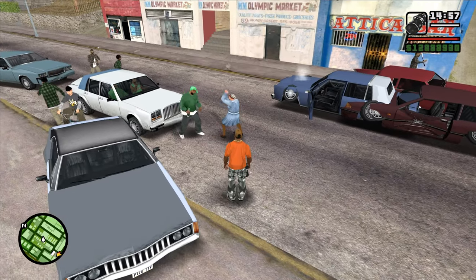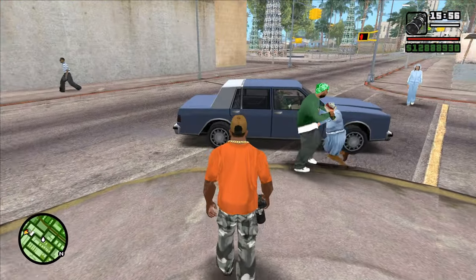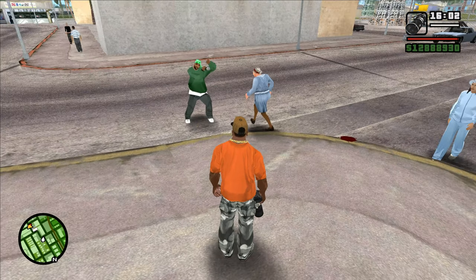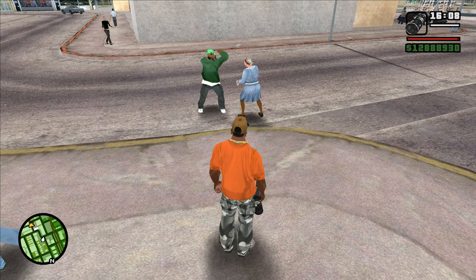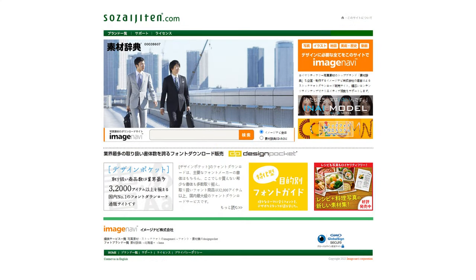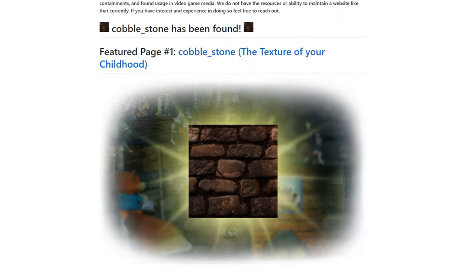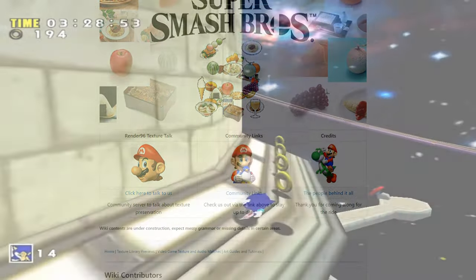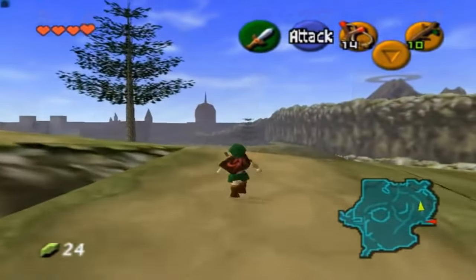All old 3D games, including console exclusives before 2000, need graphic resources so that the player can see a beautiful three-dimensional world with models and textures corresponding to the scene, which will create realism and recognition even for the most cartoonish object. And those early games consumed textures from the oldest texture libraries, which became known to a wide audience only in recent years thanks to a large community called Render96, where you can look at a lot of coincidences and facts about the usage of these images or their parts in various games of that era of happy childhood when people played Sonic the Hedgehog, various versions of Super Mario, The Legend of Zelda, and others.